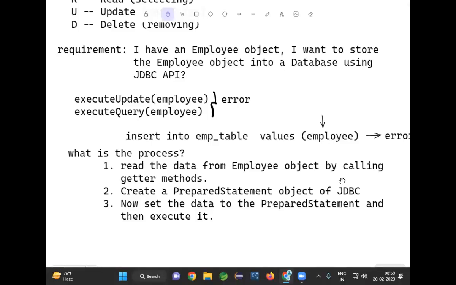First of all, you select the data from table. You are getting one record now. Into which object? Result set object. In JDBC API, one object called what? Result set. It will store the result table, right? You'll get the record into result set object. From the result set object, you have to read the record. rs dot getInt, getString methods are there, na?